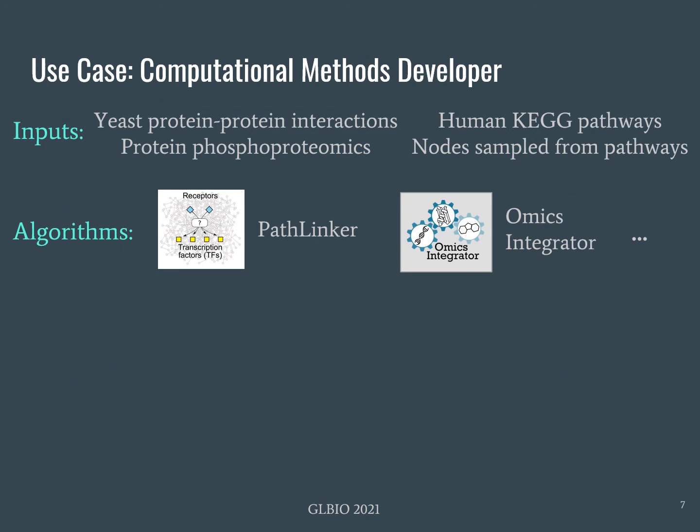There's a couple different use cases that I want to describe real quick. The first one is from the perspective of a computational methods developer. One of the great things about the workflow we're developing is that we can help support running multiple different pathway reconstruction methods on many different datasets. And this is one of the goals of a computational methods developer. We can see that within that user specified config file, we can specify these various different inputs and the various different reconstruction algorithms. And Snakemake will be able to handle all the other parameter combinations that we can run.